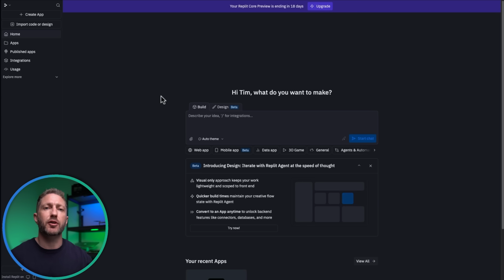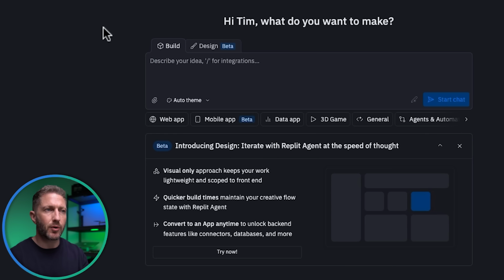Step 1 is taking that idea that you've got for the app and defining the goal of what we want our app to do and laying it out into a bit of a plan. It's important at this stage to keep your initial requirements simple. So for this video, the goal is to build a simple app to track habits and daily disciplines. We can customize each of these habits and then create streaks of the number of days in a row we've done that habit.